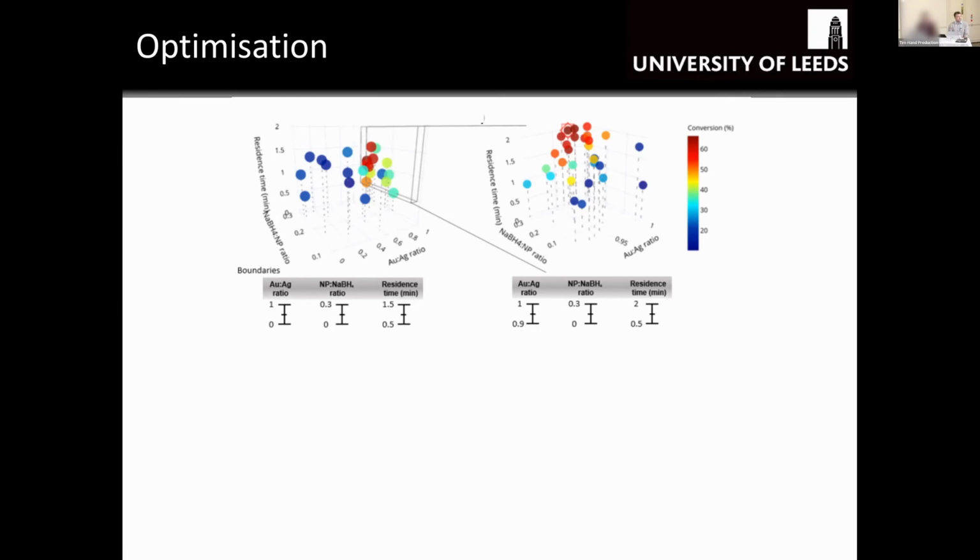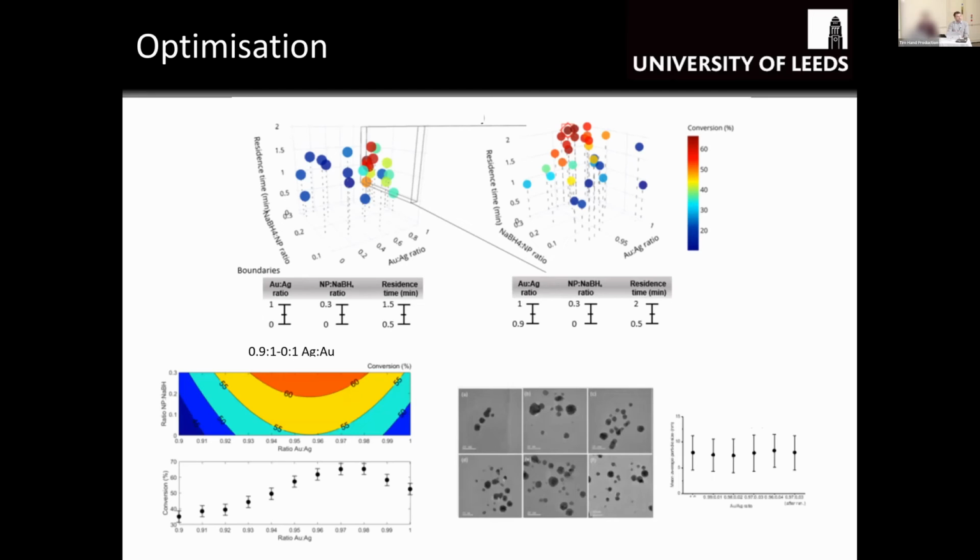We did some optimizations. The first one we did was with something called SNOBFIT, which I can explain offline what it is. But we explored between 0 and 1 in terms of gold to silver, so 100% silver all the way to 100% gold. We found quite quickly that it's more gold that's important, so we zoomed in this area between 90% gold and 100% gold, and we actually found that 97% gold is the optimum. We then explored the fixed conditions across there again from 90% gold to 100% gold, and you can see here, I don't know whether you can see my screen yet, this is the optimum here between 97 and 98% gold.